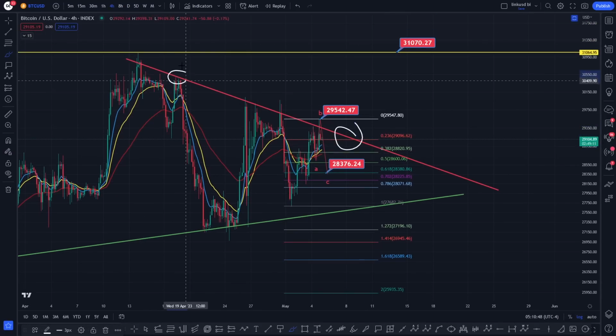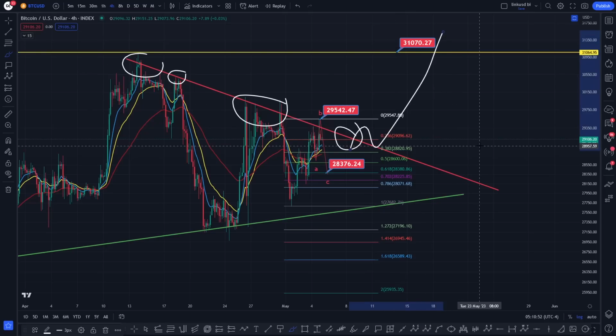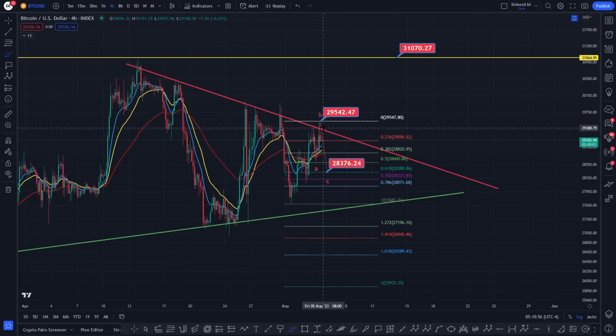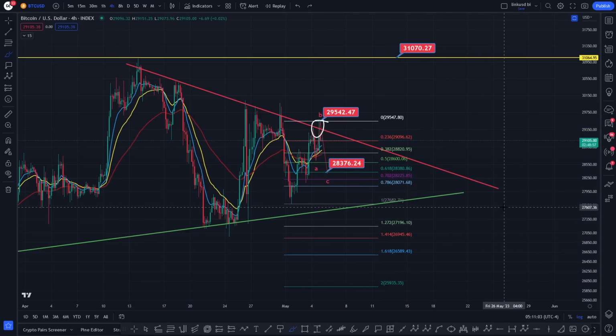taken out. Okay, for Bitcoin, once this is taken out, that's the time to be mega bullish for an impulsive move to the upside, because there always exists here the possibility that we've run into resistance once more and we get really compressed in it like this, and we see this green trend line loss. If we see that loss, then Bitcoin's got a massive correction here, probably towards the top end of 25k right there.